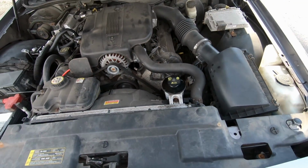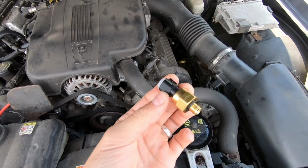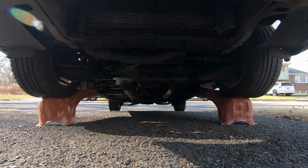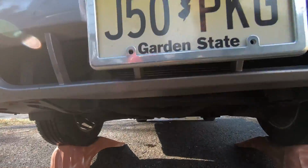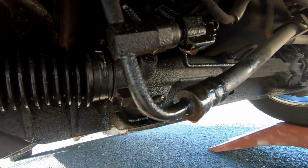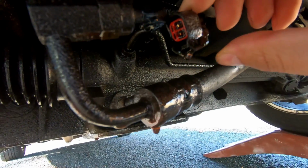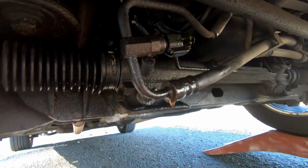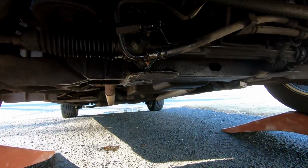Okay, so that's what we're going to be working on today, which is the power steering pressure switch. Okay, let's take a closer look. Okay, so that's what we're going to be working on. I'm going to shut the car off and get the tools ready.